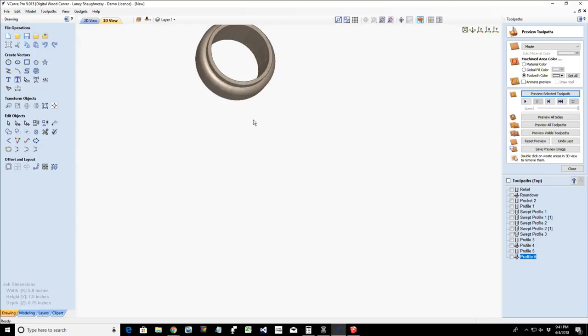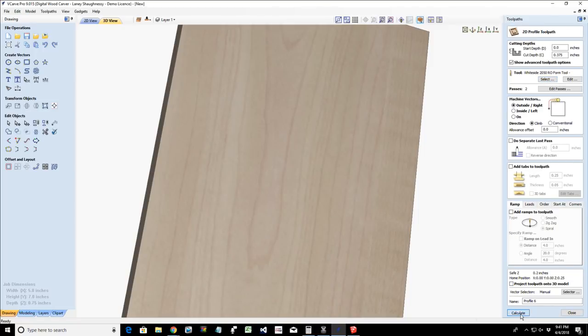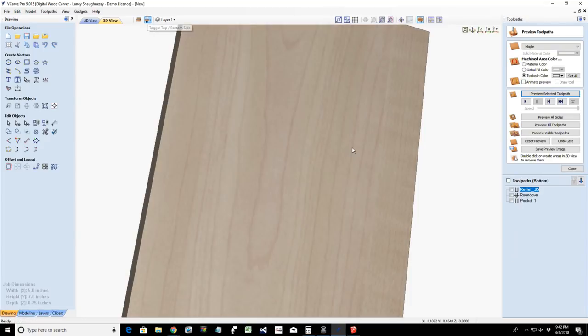Let's see here. I was thinking of not cutting out the middle and using it on top of a spindle for making a rail post, for a banister or a deck rail. There you go. So if we were to cut out that outer profile without cutting away the center on both sides. Did I preview it? It would help if I click on the preview button. All right, flip this over and do the same thing on that. Preview that.